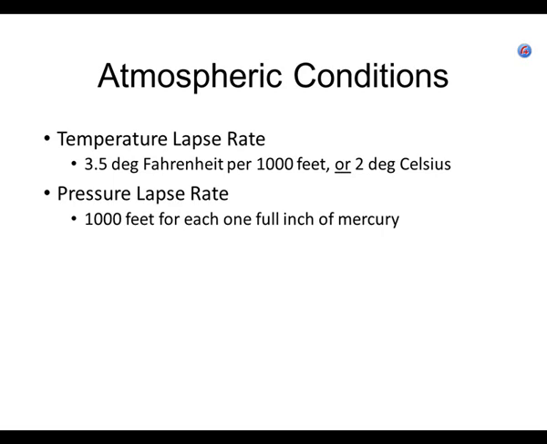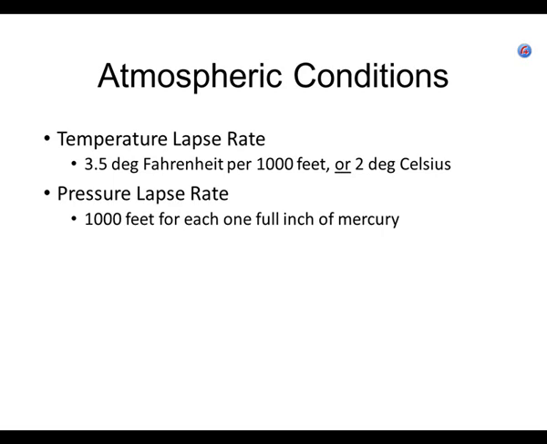We remember that 29.92 was the standard pressure, and that's in inches of mercury. Long ago, about 250 years ago actually, they set up water, and the pressure was able to drive the water up to 34 feet. So that was one of the first altimeters. One of the barometric pressure devices was 34 feet of water. But instead of that, they decided to use mercury, because mercury is 14 times as dense as water. And so now with mercury, it only goes up to 29 inches. That's the standard. Sometimes it goes higher, 30, 31 inches, 32 inches. But generally speaking, it's well under a meter high.